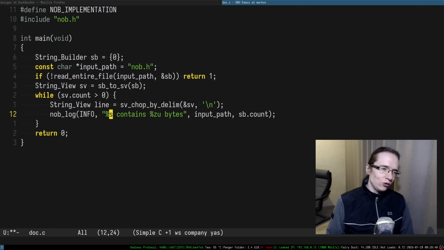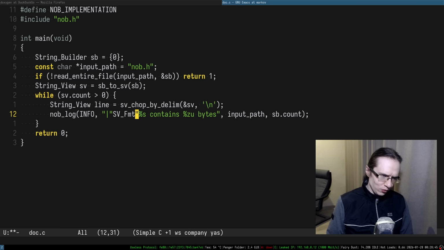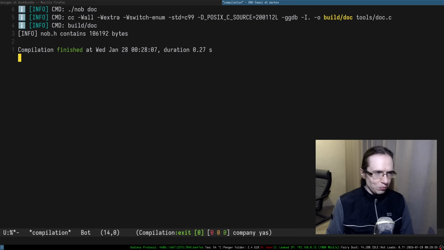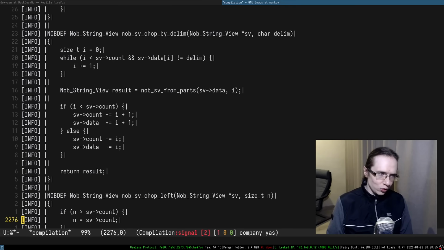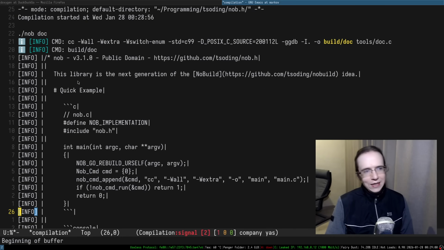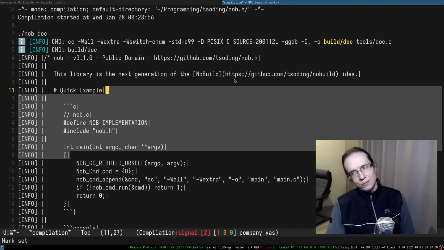It'll be kind of nice to maybe print that line just to test things out, right? So let's actually surround it with bars or something like that, so we can confirm that it is in fact parsed line by line. There we go. So here is the parsing of the file, line by line.